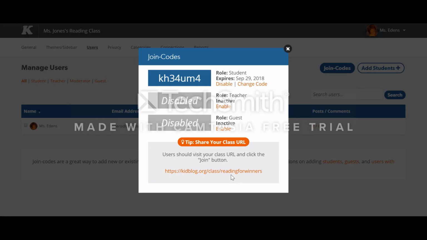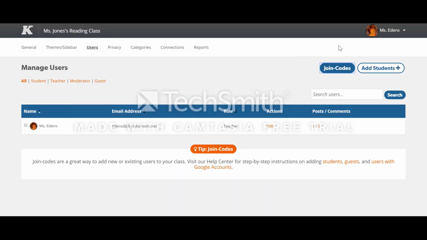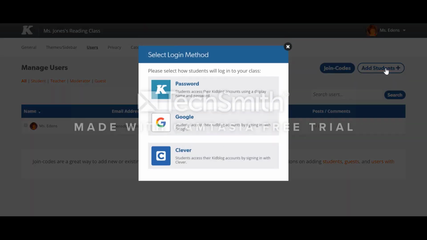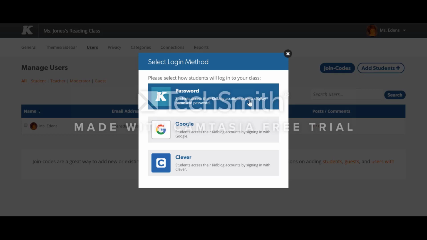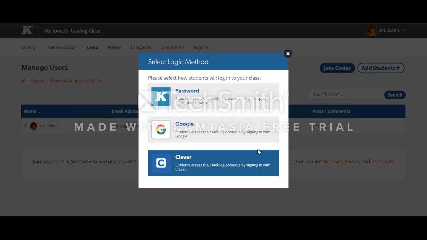Students will simply go to this website, enter that code, and they'll be in. They can also join with their Clever account, their Google account, or just their name. They do not have to use an email to join. You can also add students manually through a password, through a Google account, or through Clever again.